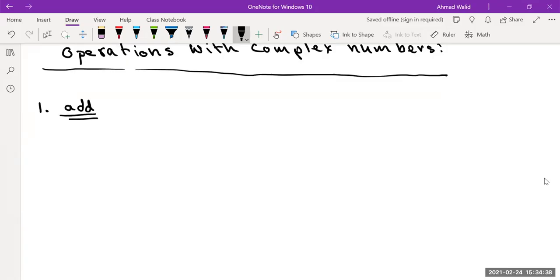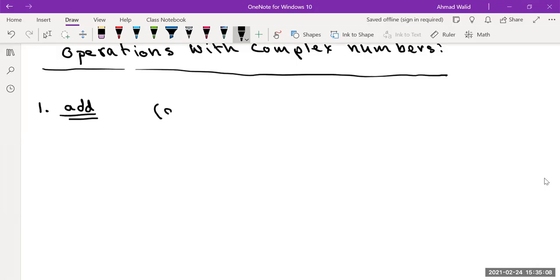Let's add complex numbers, or let's learn how to add two complex numbers. I'll write here an easy rule. I have to show you the rule as it is in your book, but when we deal with the problems, there is another easy way that you deal with the addition or subtraction of complex numbers. What does the rule say?